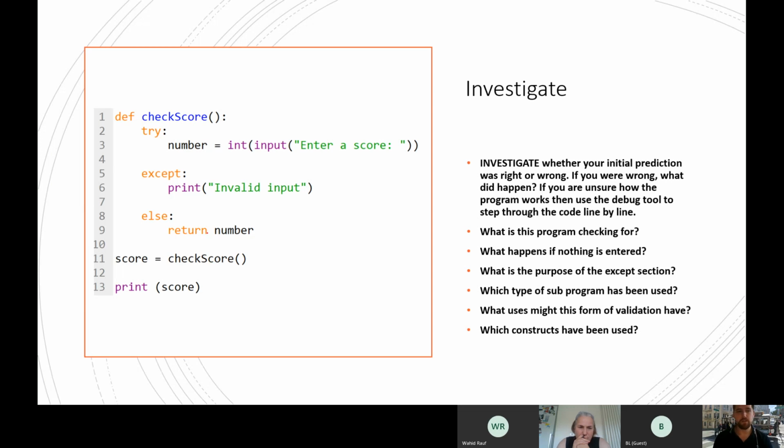So inside here, once we've got the print invalid input, we can then just have check score typed in again. I'm not going to bother typing it out with my mouse because that's not going to end very well. But we just type in this whole section: check score, open bracket, close bracket, would go on line 7, and that would then be repeated.